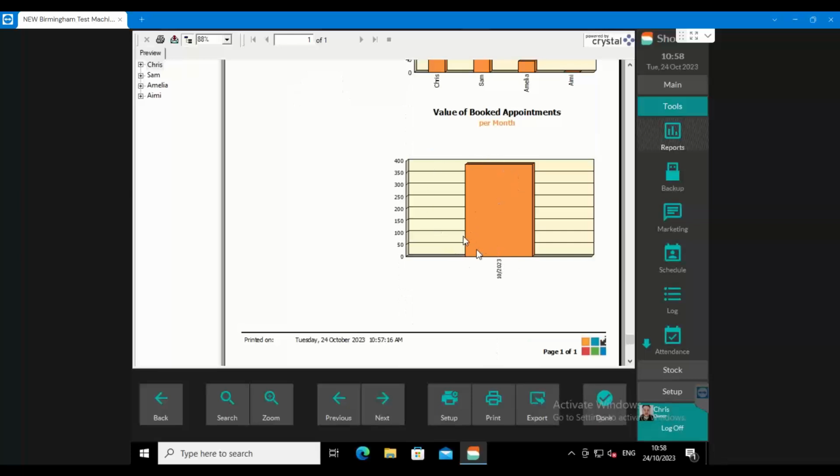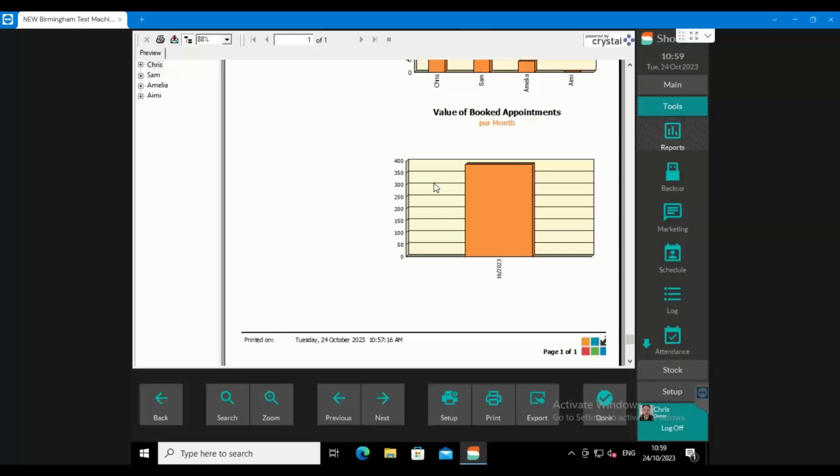Then as we scroll down, we can also see this bar graph for October. But maybe we're looking at 2 months into the future. This would then show for each month side by side. And again, it's a great way to see, are we busier in December than we are in January? Naturally, we probably will be. Were we busier in August than we were in June, July? Things like that. Did we have more employees working in August? Did we have a new employee in August? Did we run a promotion in August? These are all ways to help us garner better information on our clients and our business.